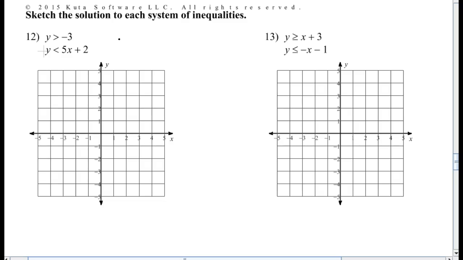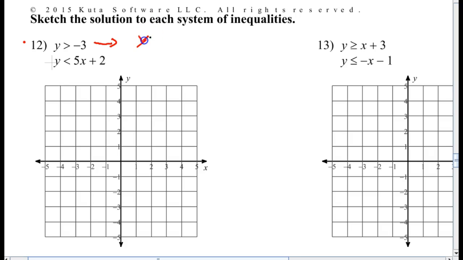I'm going to do one with you. But after doing the Khan Academy, you should feel a little more confident on this. You will have to fill in some missing information. So, yeah, you'll have to fill in, like, know the slope is 0 here. If there is no slope given, there's no x there, you know it's going to be a 0. So when you graph that, make sure you do a dashed line down here.